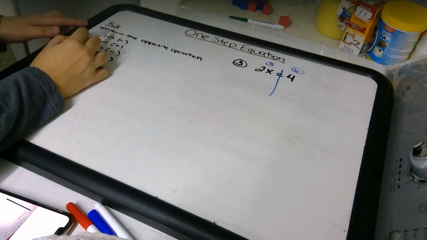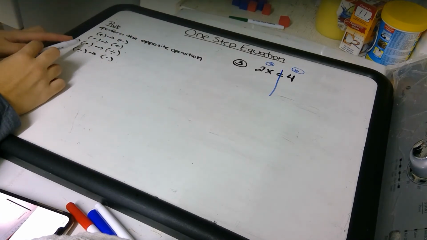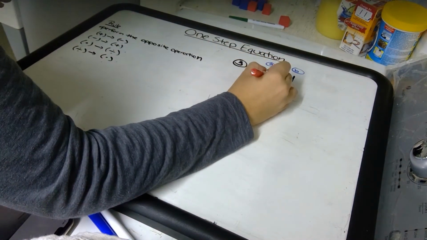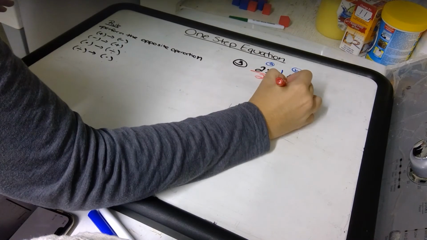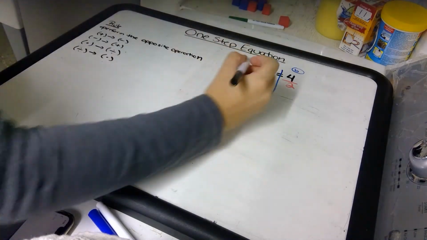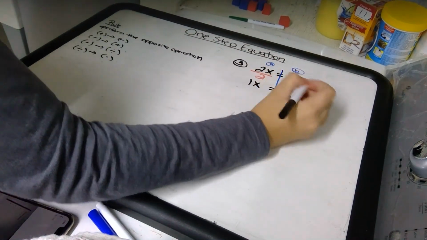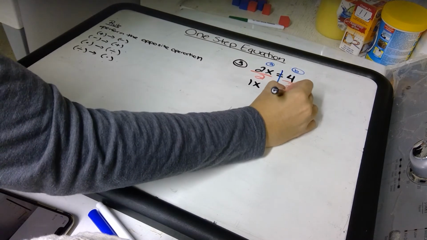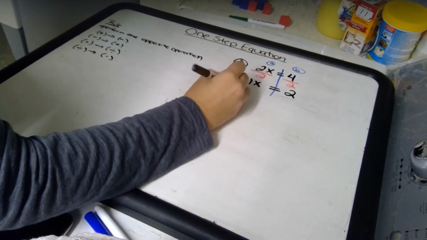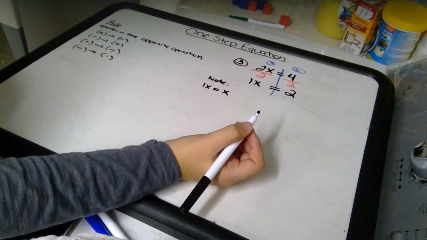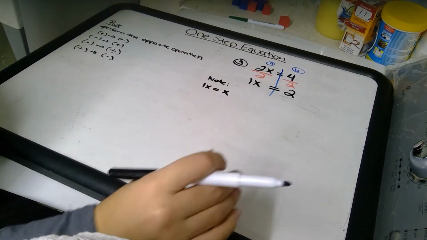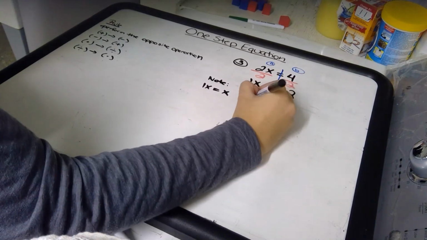So what is the rule here? We have to perform the opposite operation. So what's the opposite of multiplication? Division. So in this case, we have to divide by that exact number. What is 2 divided by 2? It's 1. So you have 1x equals 2. What is 4 divided by 2? In this case, 2. Note that 1x is equal to x. In mathematics, we turn that 1 into an invisible 1. So here we solve that x equals 2.